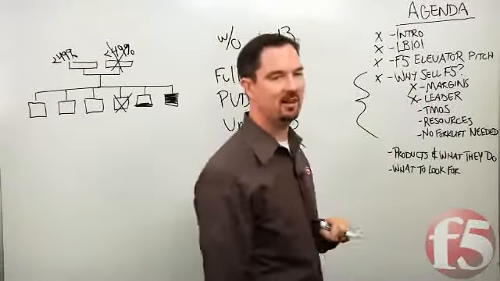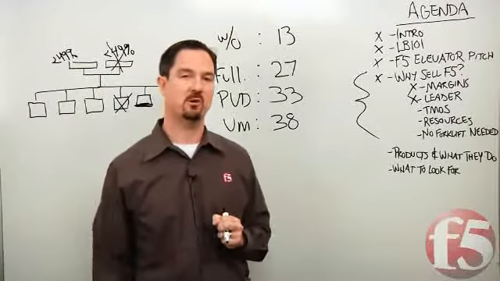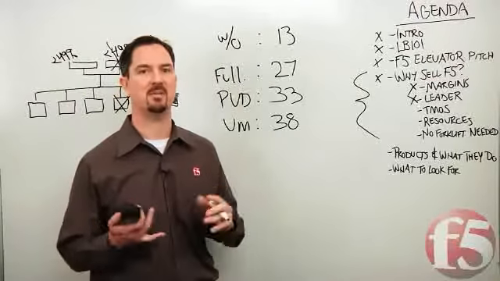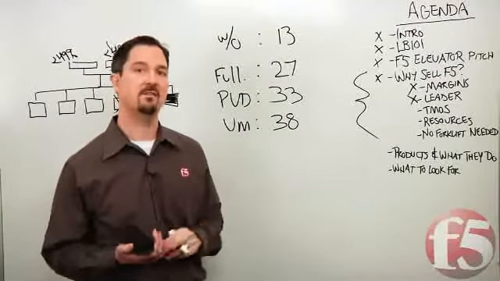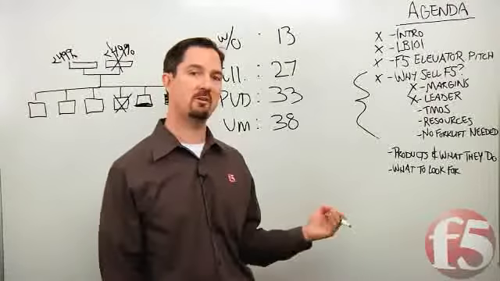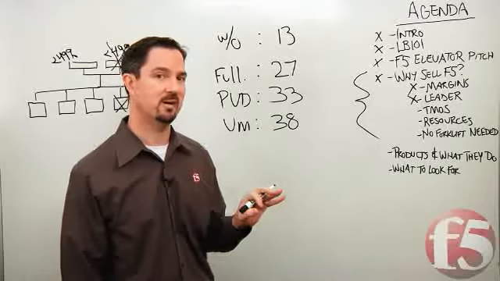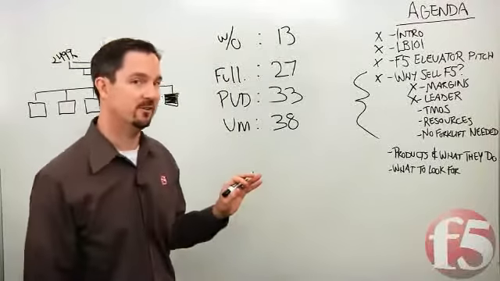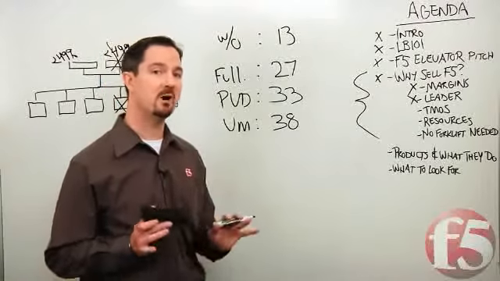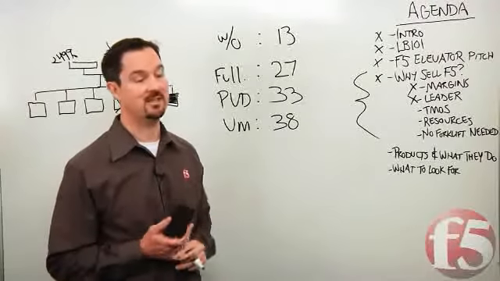Another great reason to sell F5 is we are the leader in our space and have been for a very long time. So if you take a look at the Gartner Magic Quadrant for our space, which they've coined the phrase application delivery networking, you're going to see we are the technology leader. And if you look over the past history, we have been for a very long time. So we dominate this space. And we are far up and to the right. But also, if you take a look at just simple market share, you'll see that F5 has much more market share than anybody. Even Cisco, and in a networking space, that's significant.